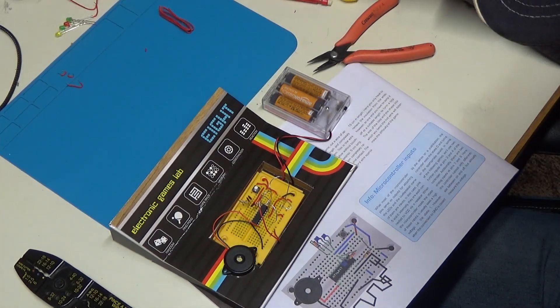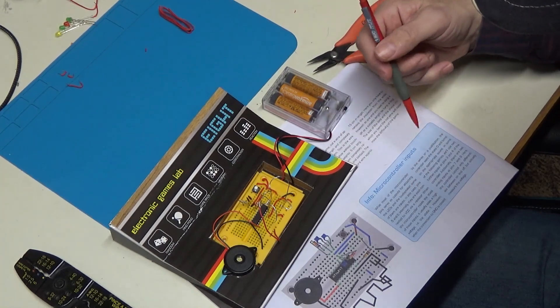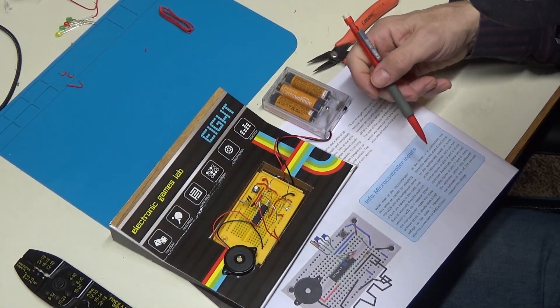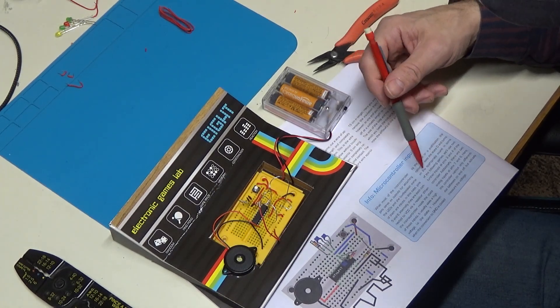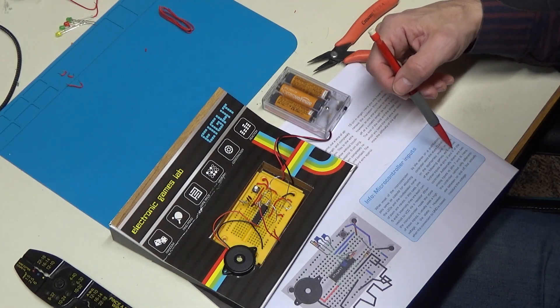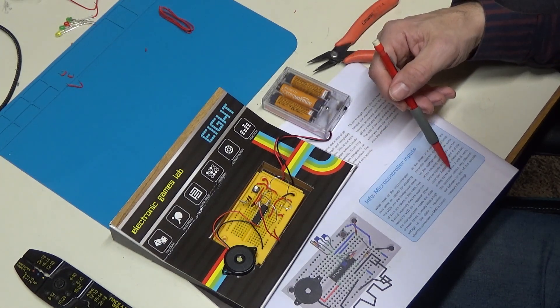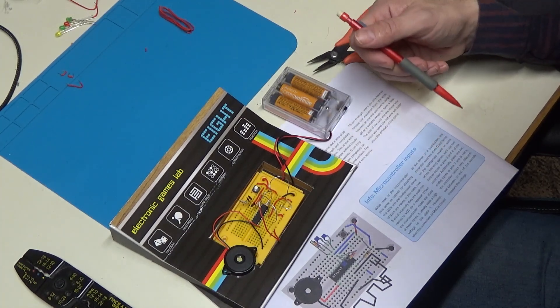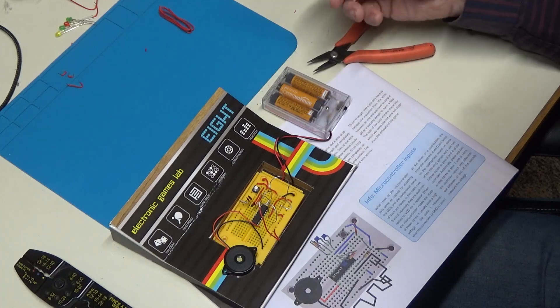However, when the connection to ground is closed by the wires or a push button, the controller sees state zero and turns on the appropriate sound. In some of the following games, we'll use two further input pins at pins three and four of the controller. Additionally, there are two analog inputs at pins seven and eight. Here, the controller can not only differentiate between on and off, but actually measure voltage.